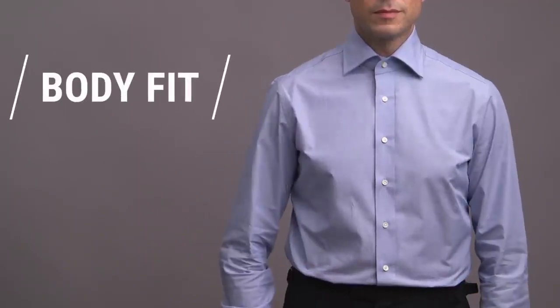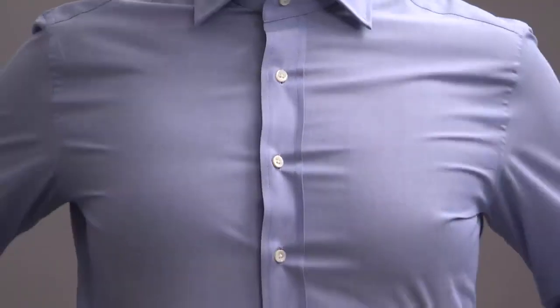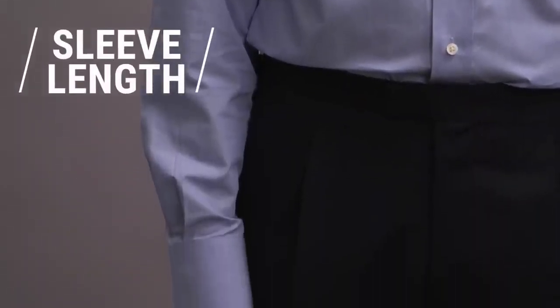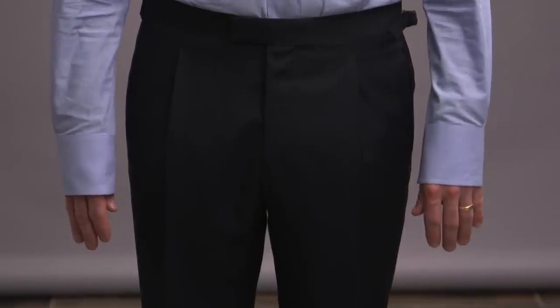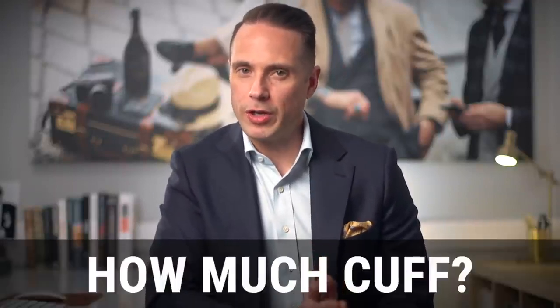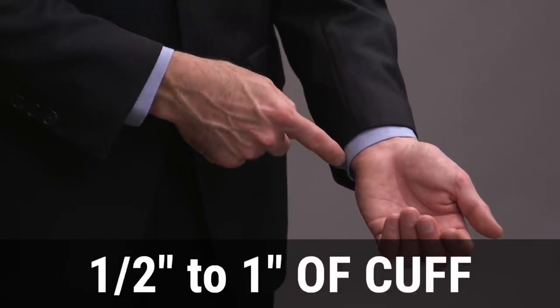The fit around your body: similar to having your suit buttoned, you don't want to see any pulling on the fabric by the buttons — that's a sign the shirt is too tight. You also don't want a lot of excess fabric bunching up on the sides, which means your shirt is too large. When the fit is just right, it should feel comfortable and you should be able to move around easily. The final important consideration is sleeve length. It should hit just above your palm. If it's higher than your wrist bone, that's too short; if it extends over your wrist onto your palm, the sleeve is too long. Generally, you should show between a half inch and one inch of shirt cuff under your jacket sleeve.